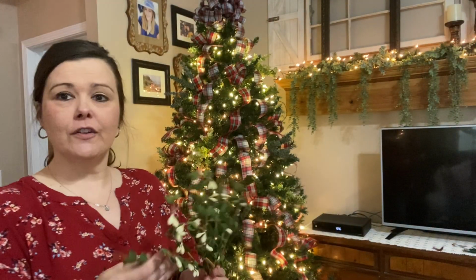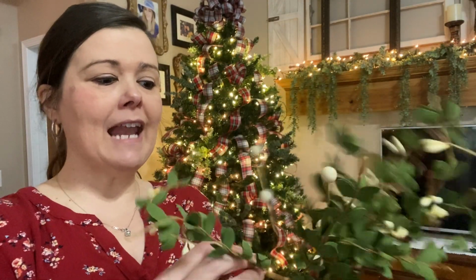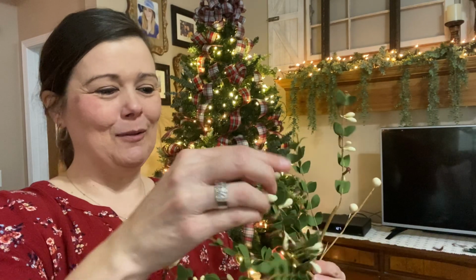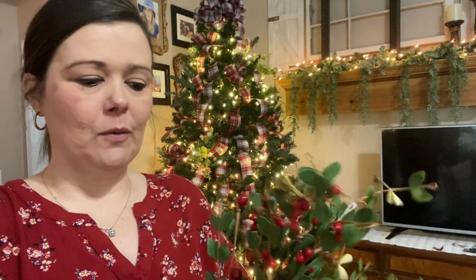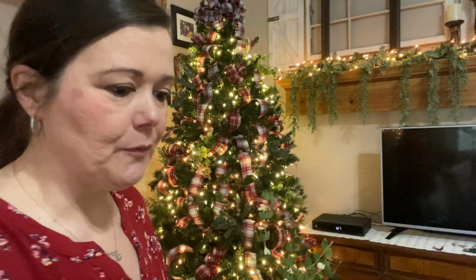So the next thing I want to add are some of the picks. I've got these that I picked up at Hobby Lobby, and I use these for Thanksgiving and Christmas, so they're dual useful. Double useful, whatever the word, I don't know. They're used for both. So I do like the red. I know you've seen the red ones. I have a red one, hold on. Here's what the red one looks like. And I do like the red more, but I use these for both. So I feel like that's a better deal for me. They're originally $3.99 and then they're 60% off, so you can do the math, and I just stick those all over the tree.